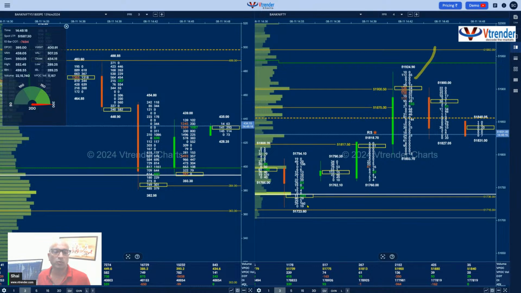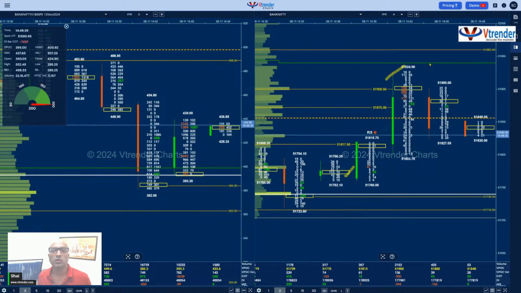The problem over here is a lot of people would have gone buying over here, thinking that this market was going up. It's a green bar, but hey, the green bar does not have demand. So why will the market go up, right? It's a common sense understanding of the market behavior, and this is the reason. Just because looking at the green bar people buy, they end up making mistakes.